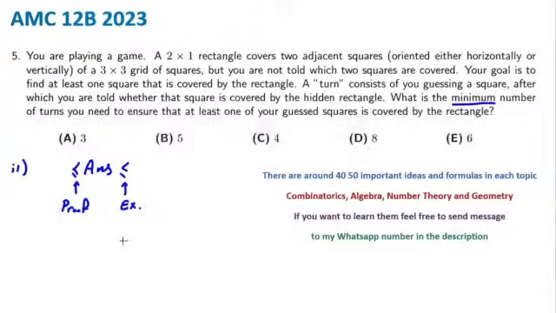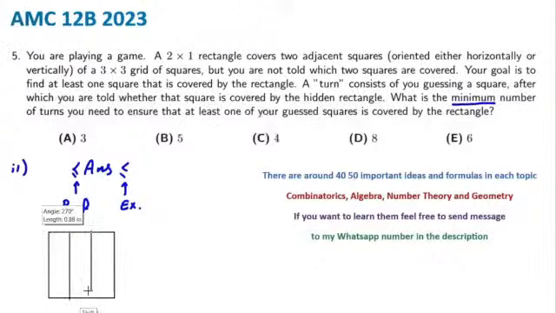So, if you have a 3x3 grid, you can check different cases. For example, one thing is this: you can ask this square, and if it is yes, okay, that is done by one question.